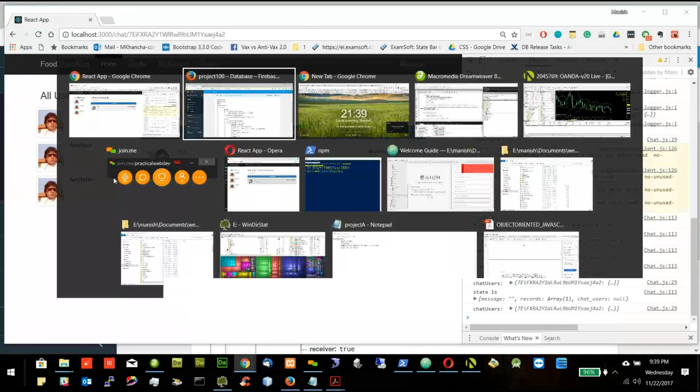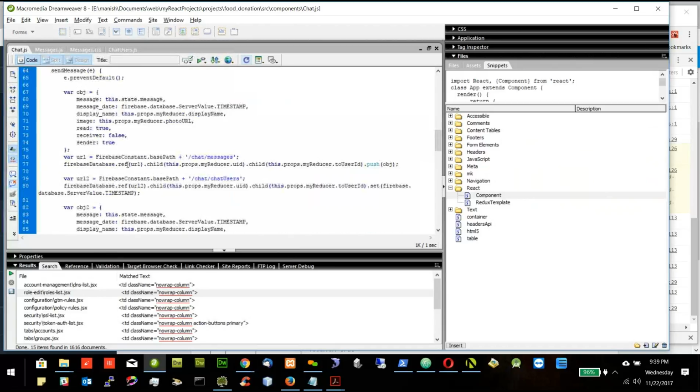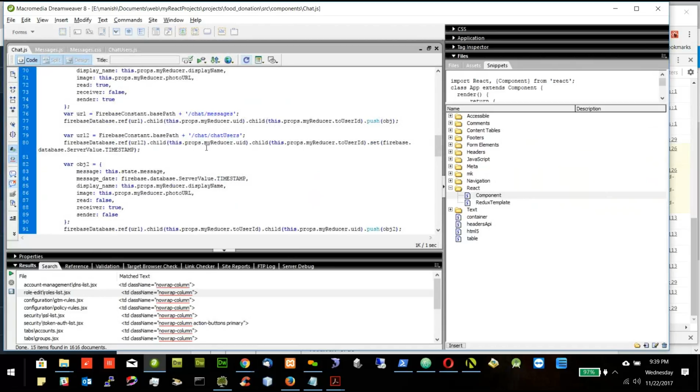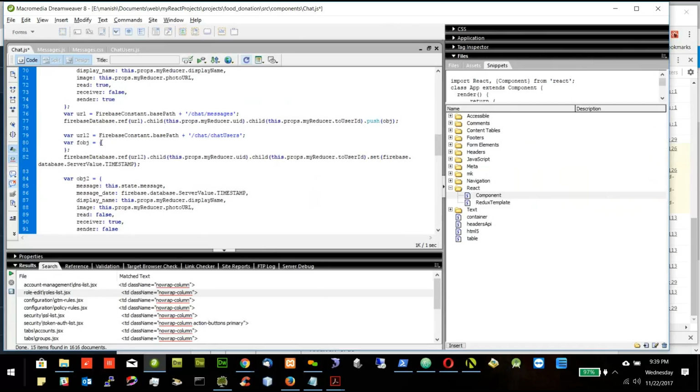So instead of putting only timestamp, I will create an object and put the object there. So let's create another object. I'll say obj3, or f obj equal to object, and inside the object I will put three things.